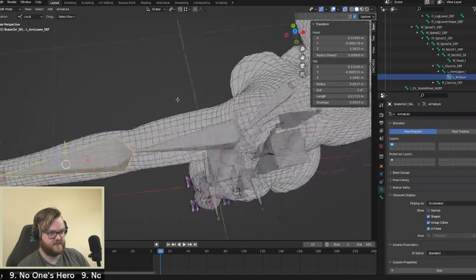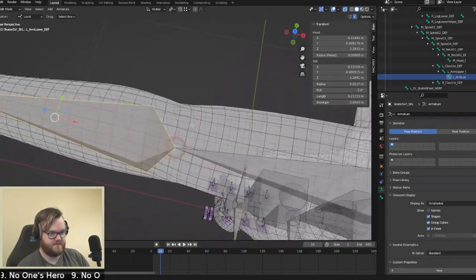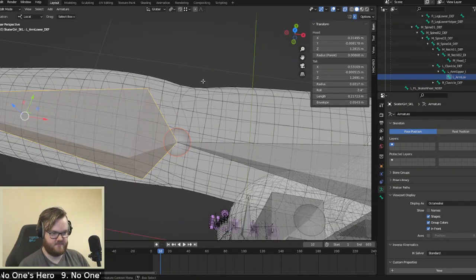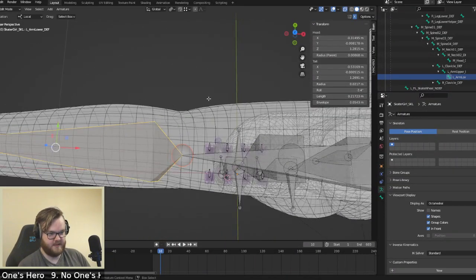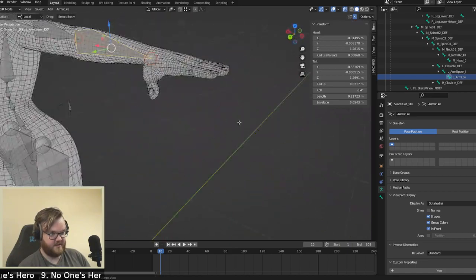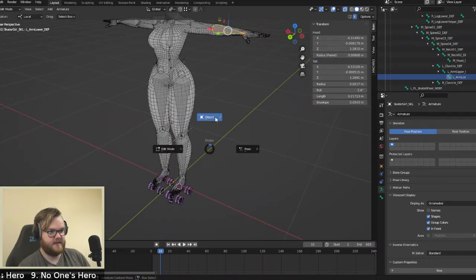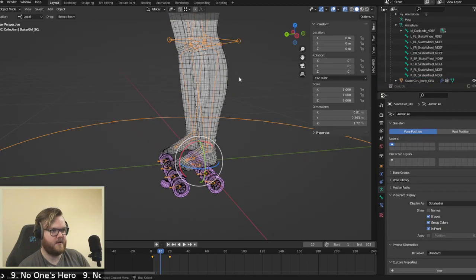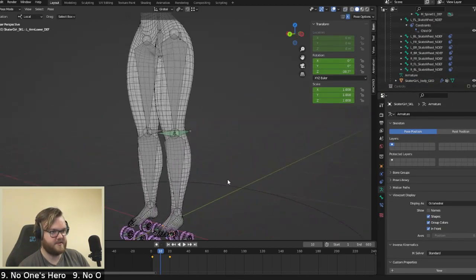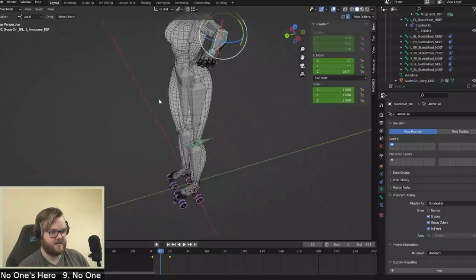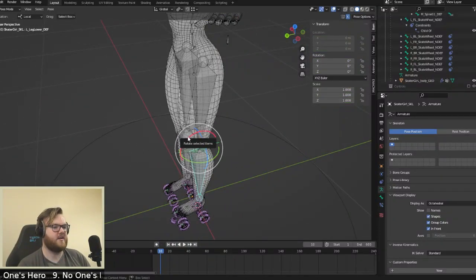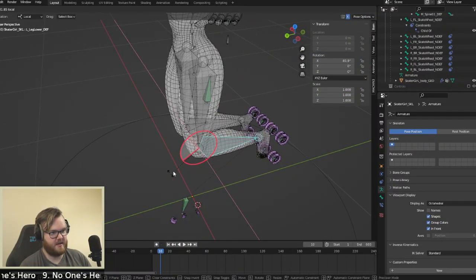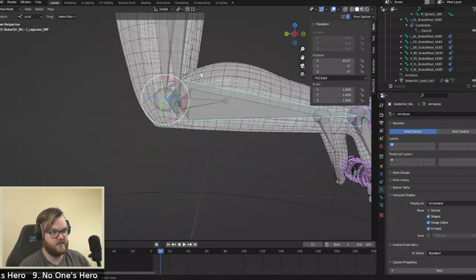Yeah, so this is going to be mega chill times because I'm literally just pushing points around trying to make this deform well. So for the knees, what did I do for the knees? In case anyone's wondering what I'm doing, this is a 3D model, and I'm assigning all the weights for the vertices so that they can bend correctly and trying to make sure that they don't intersect too badly.